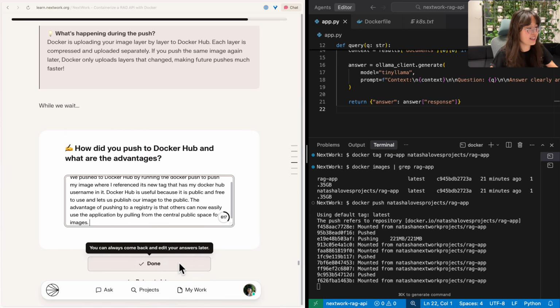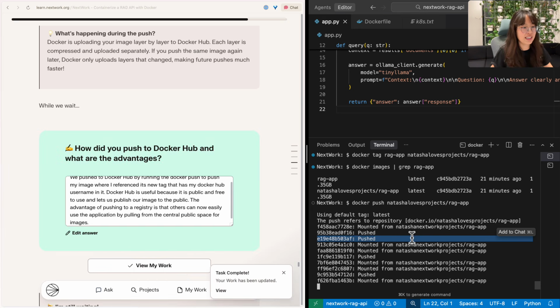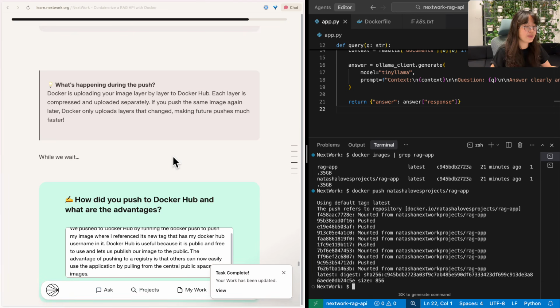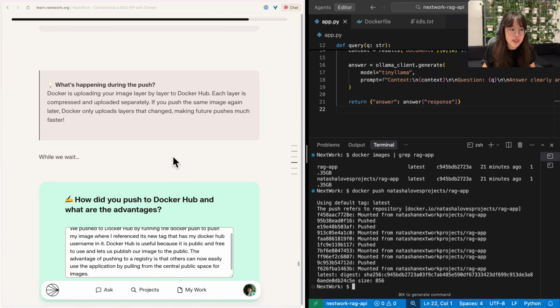Very nice. That was perfect timing. I think we're all done with this, and the pushing has just completed for every layer of our image. So it's awesome. If it takes longer for you, don't hesitate to quit the process and rerun it. That's definitely helped me multiple times. And it really does come down to internet speed as well. So if you feel like maybe your internet isn't very strong, just give yourself extra time to let it run while you're doing something else.